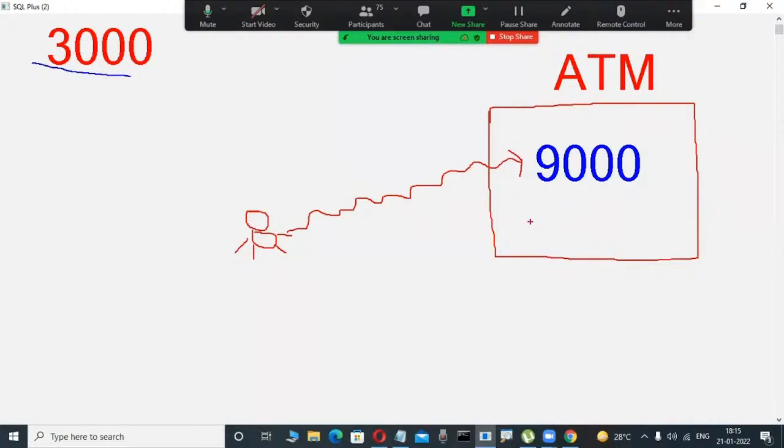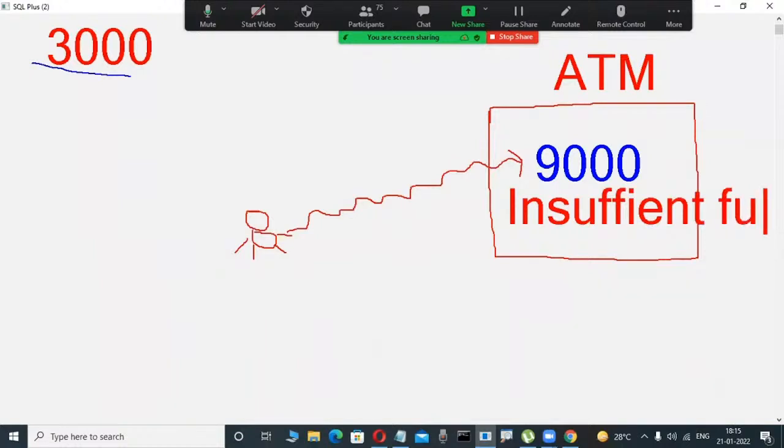In this case, it will give a message. You have observed on your ATM machines, maybe some message is displayed. Suppose "insufficient funds" is the message. Why? Because here your balance is low, 3,000, but you are trying to retrieve more than 3,000, that is 9,000, 8,000, 7,000 like that. How is it possible? In that case only, the "insufficient funds" message will be displayed.